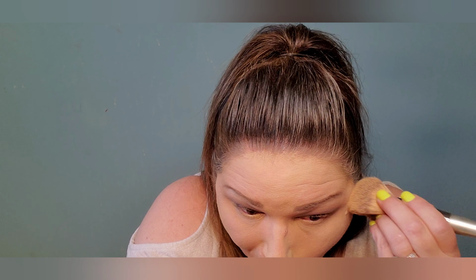I'm going to make a few tweaks and I'll be right back. For eyeshadow, I'm just going to take some of this City of Stars right here, and I'm going to darken my outer corner a little bit. And I'm going to blend. So that's it for the eyes. I'm going to pop on liner and lashes and be right back.